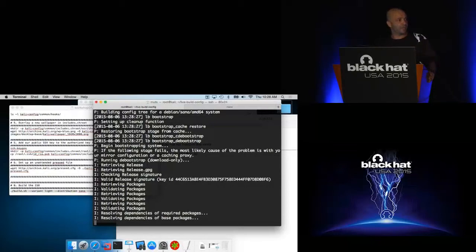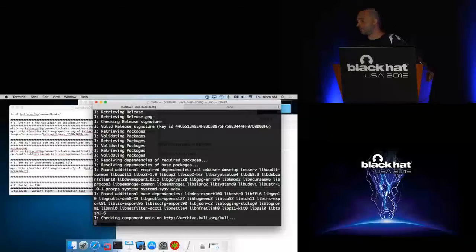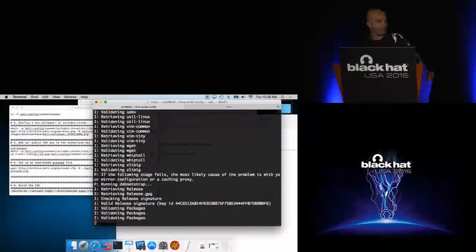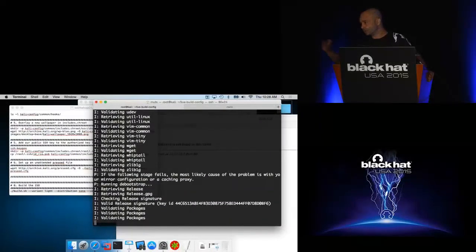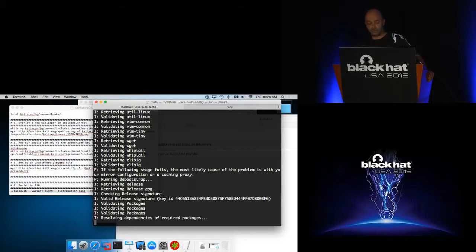Remember that we'll have a minimal set of tools, Nmap, Aircrack, and perhaps one or two tools more than that. Of course, you can then apt-get install whatever you like. So as this is building here, let's start building our ISOs over on your side. And if you have issues, just raise your hand and one of our guys will come and help you out.